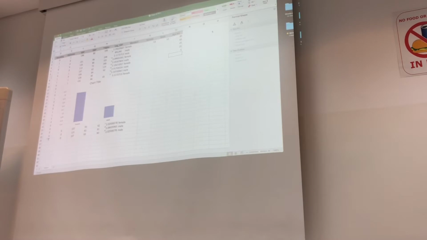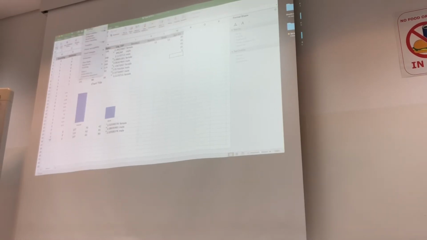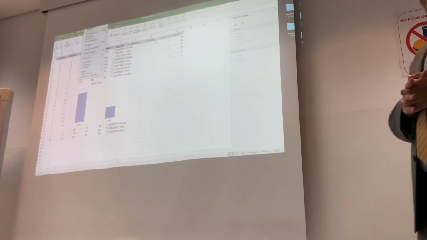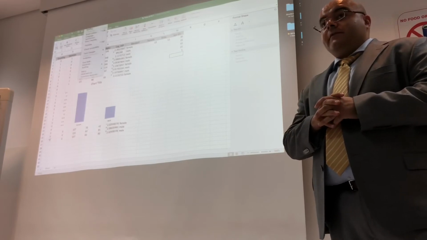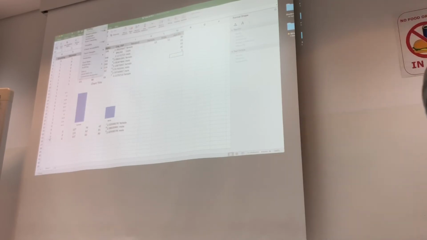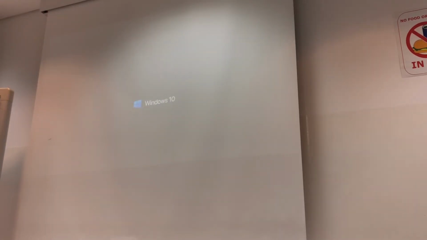Now we create a histogram. Okay, and here we insert, and then we have... Okay guys, this is very tricky, this is a very important step. Okay, for the first time, we will do it in the Office. One moment. Very important step to be able to create a histogram.